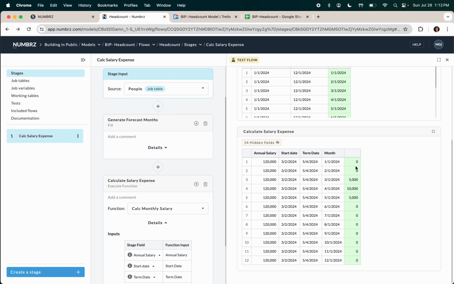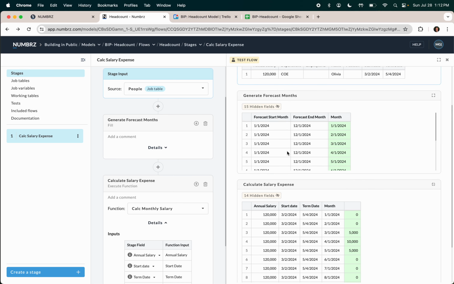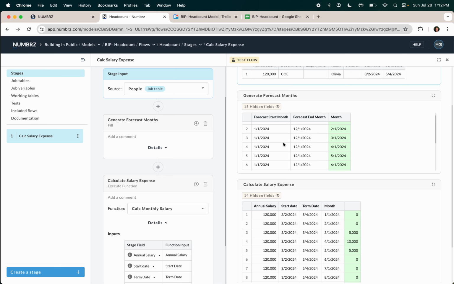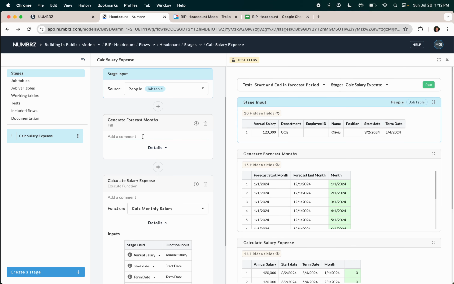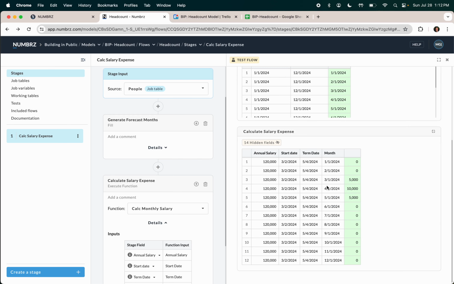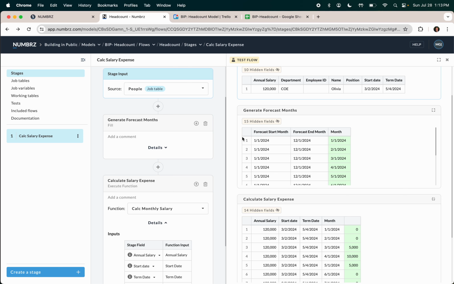Okay, going back to last week's video, there's a lot here, but I really don't want to output these zeros. I really don't even want to generate a forecast month for all 12 months if I know there's an optimal way of doing it. And you can review last week's video, which is great. I have a tutorial too, but there's a way to optimize. Before you generate these forecast months, I created a function that optimizes, and I might as well just use that real quick. Because you don't want to output all 12 records because I don't want to output zeros.